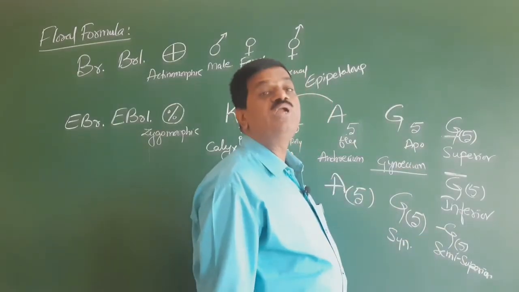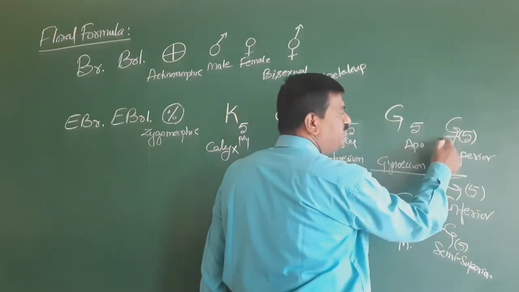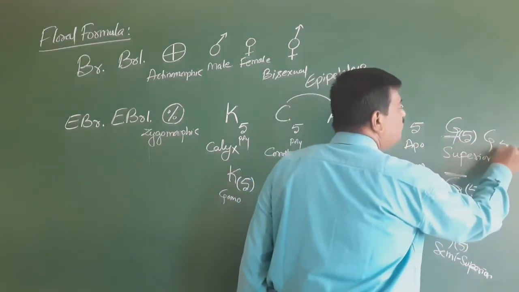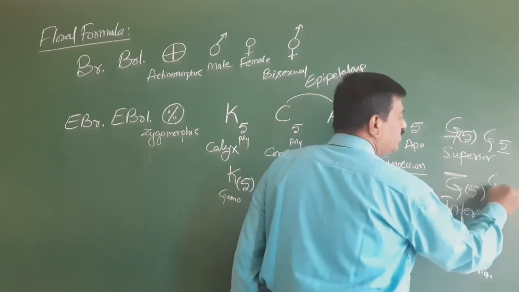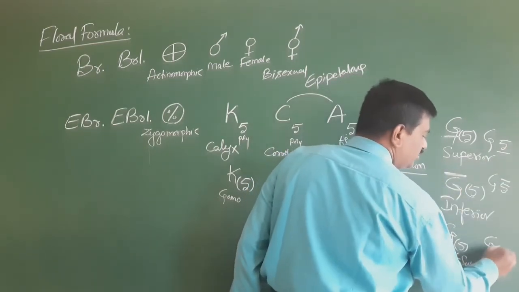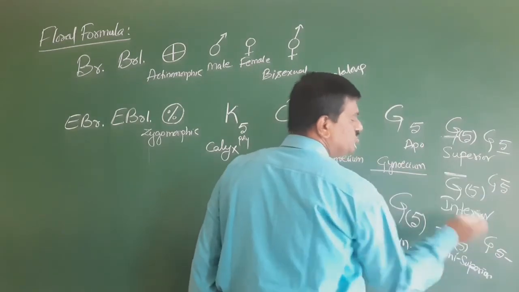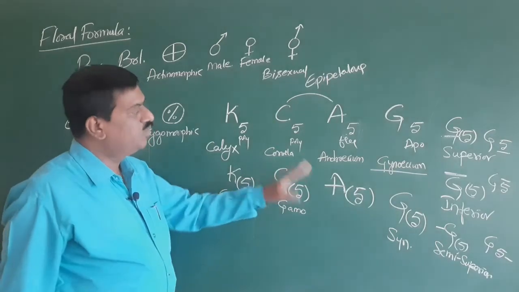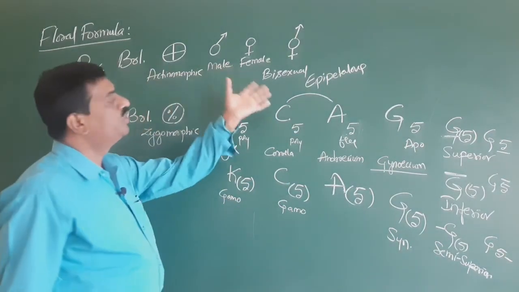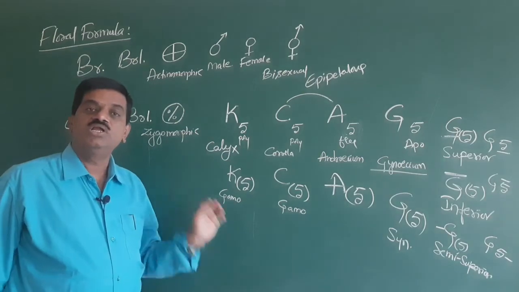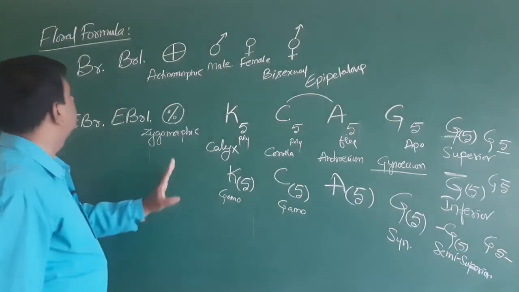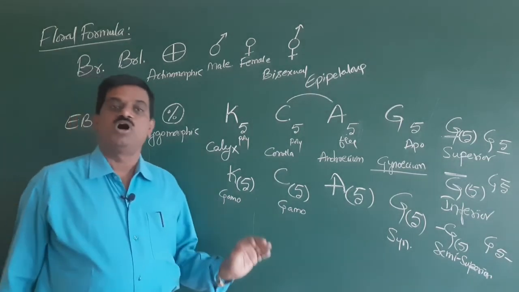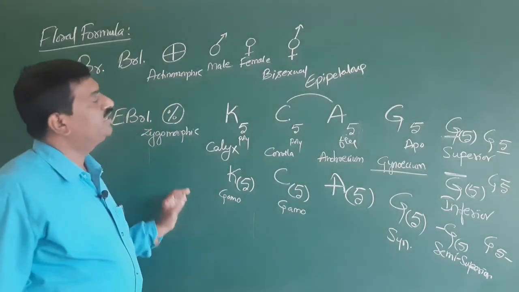So here there is one more clarification. Whether the line can be written below the G or below the carpellary. If you want, you can write G5 below this, or G5 above this, or G5 in between. This can be written for superior ovary, inferior ovary or semi-inferior. So this should be written as a floral formula. This is about the total semi-technical description of a morphologically typical flower.